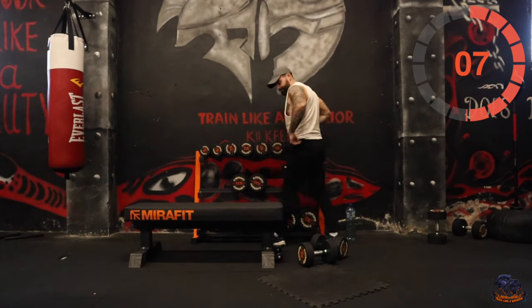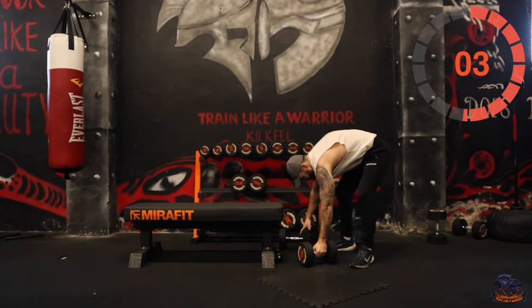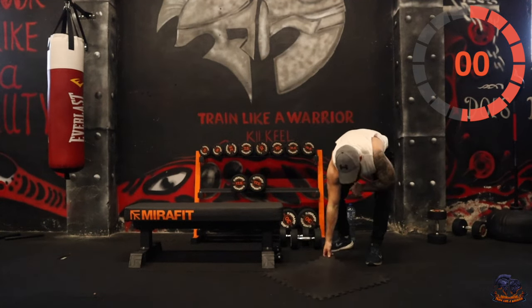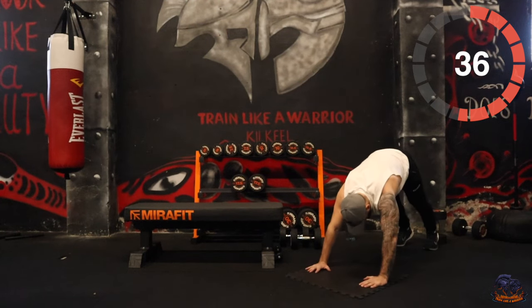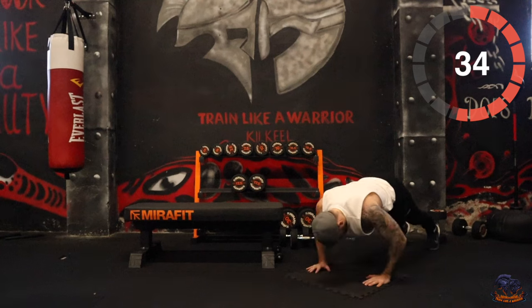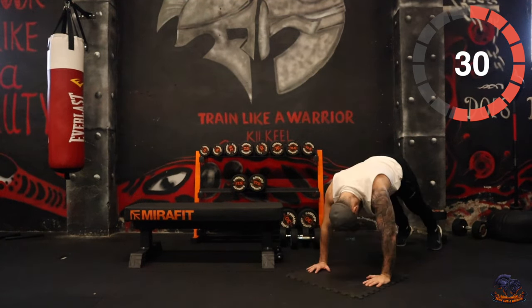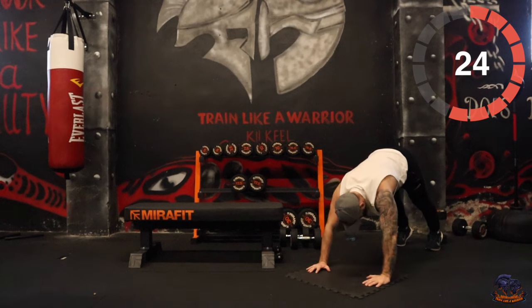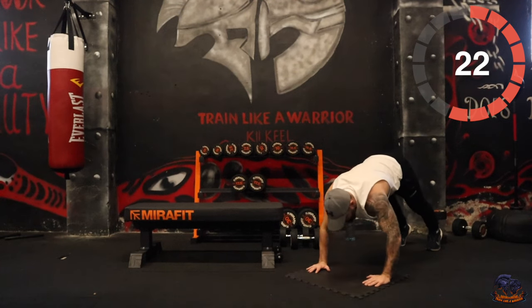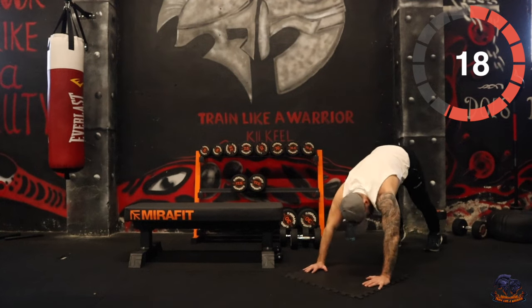Body weight movement. Brilliant for the shoulders, the chest, and the triceps. You can already tell, the body's burning. Right, away we go. Hips up high. And down and up, okay? You can still do this on your knees. Just keep the hips up high and coming down. It's one of my favorite bodyweight exercises, this one.